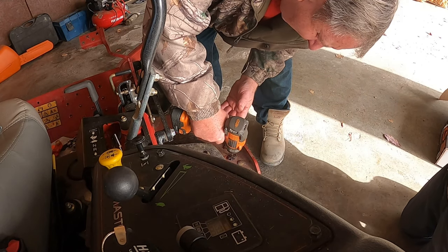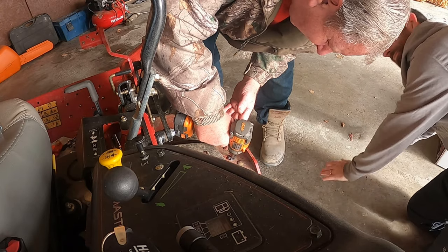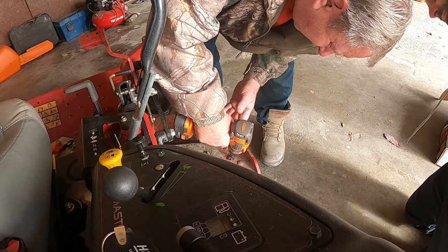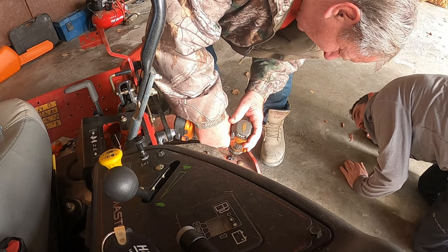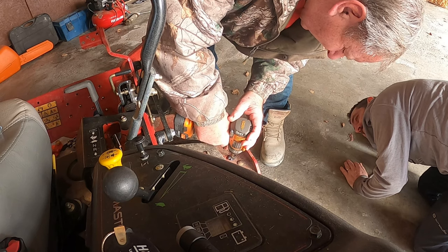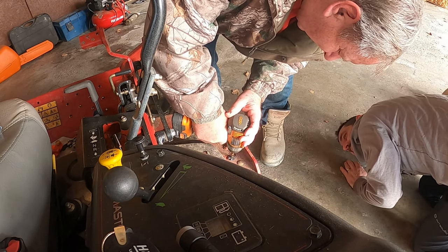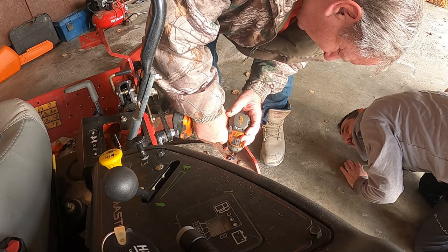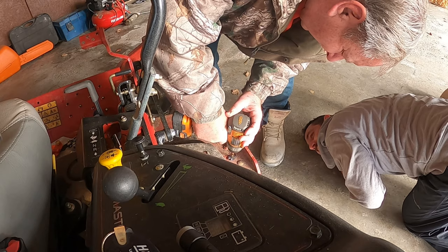So as you can see here, we're drilling one of the first holes to put one of the bolts from the bottom up to be able to hold on the advanced chute housing. I showed you that we were using a little bit of oil on the metal when we're drilling, just to keep the heat down when we're getting the drill bit to bite in. We just don't want it to get too hot and break off.